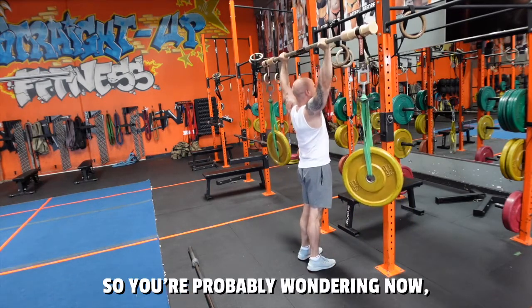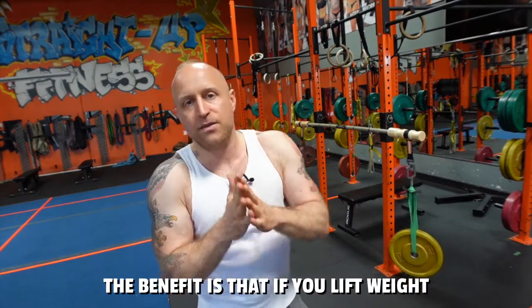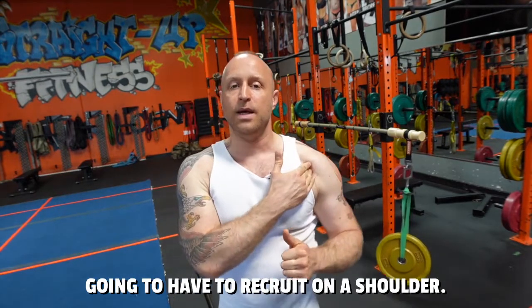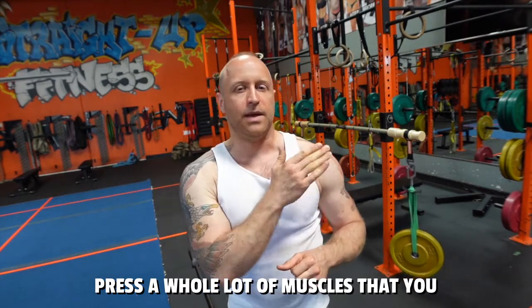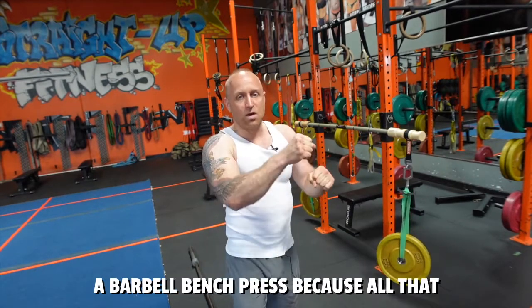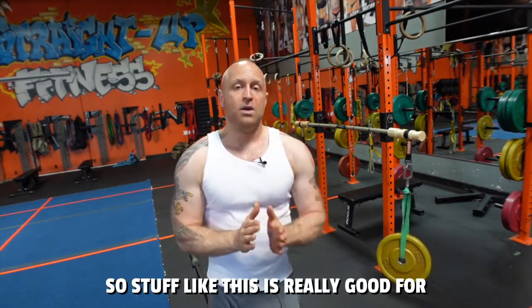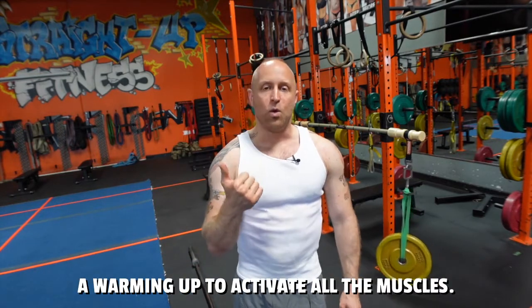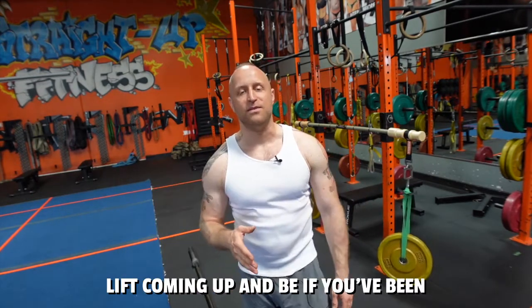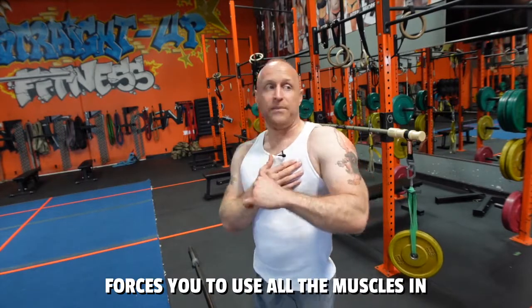You really have to flex, and if you have just a little bit of imbalance you can see how much it shakes — so you have to control it all the way down and all the way up, and you can't let the bands bounce. The benefit is that if you lift weight that is a little bit unstable, your shoulder is going to have to recruit a whole lot of muscles that you otherwise would not use on a machine or even a barbell bench press. All that instability causes your stabilizer muscles to really fire up, which is great for warming up and activating muscles before a big lift, and also for rehabilitating an injury.